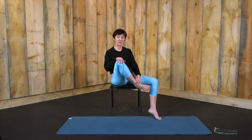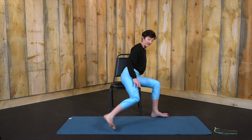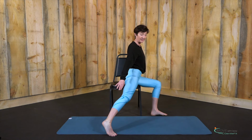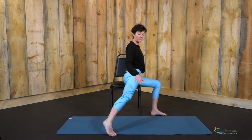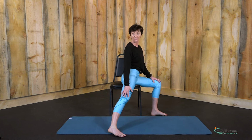All right. Turn to your right. And slightly out to the side and back. I should say out to the side and slightly to the back. My goal, in my class, is to see everybody have their legs straight out. Good. This seems to be about the best location for that.